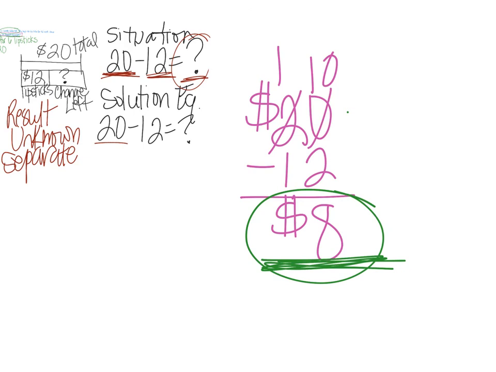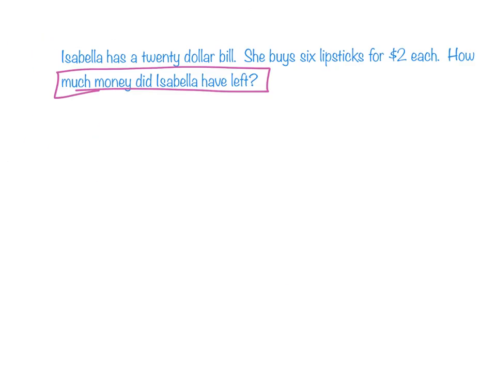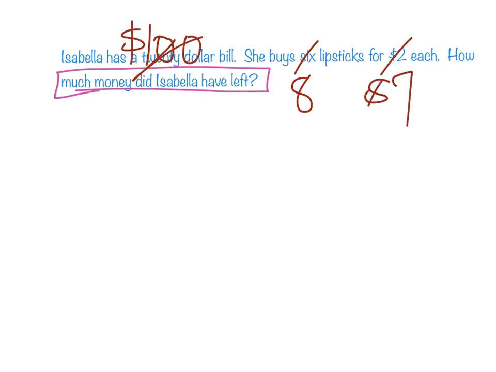And that's where we can solve it a different way. But in here, remember, when we're dealing with any kind of subtraction problem, there's only really one way to solve it. So I can create a similar problem. Let me move that back up so we can see it bigger. So in extending my problem, let's say instead of Isabella starting with a $20 bill, let's say she started with a $100 bill. And instead of 6 lipsticks, let's say she bought 8 lipsticks, and they each cost $7. So how much money would she have left?